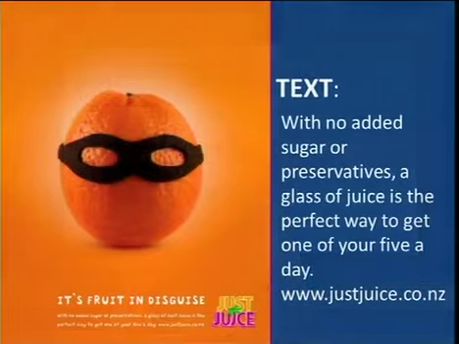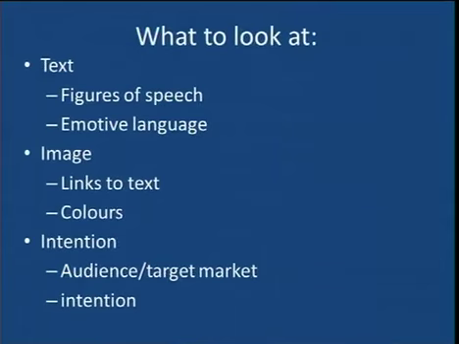Right, so let's go back to our slide. The last thing we need to look at is intention. What I mean by intention is, what is that advert trying to do? So firstly, who is it speaking to? And secondly, why is it speaking to them? Let's think of something we're all familiar with, for example, washing powder.